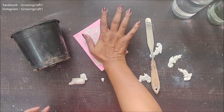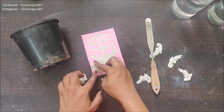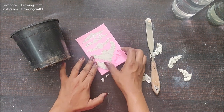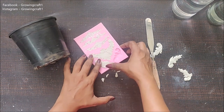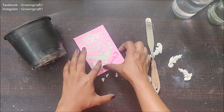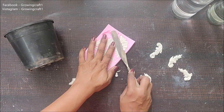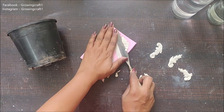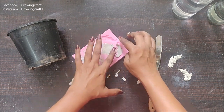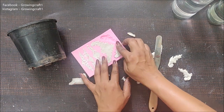So here I actually didn't need any powder or any such stuff, just the clay, partially dried clay, and it has worked out so well here. Now I'm just pressing it to the center so that it covers my complete design, and anything extra I can always just slightly cut with my palette knife. Be a little gentle, and done. So this is already done.